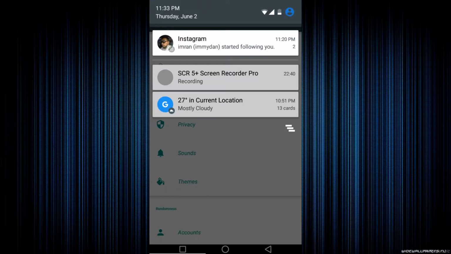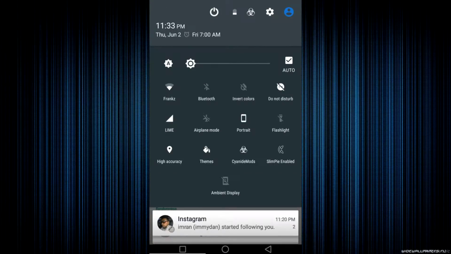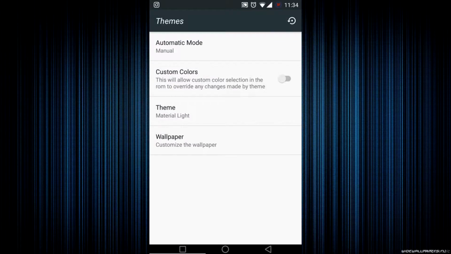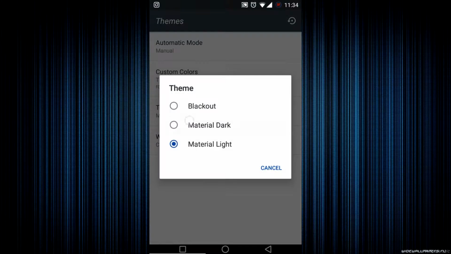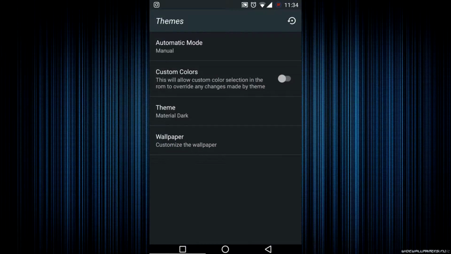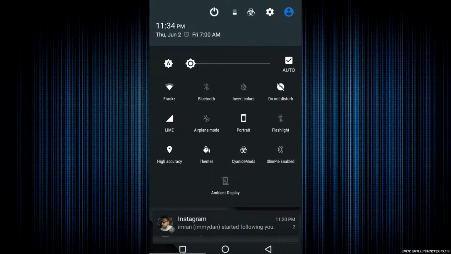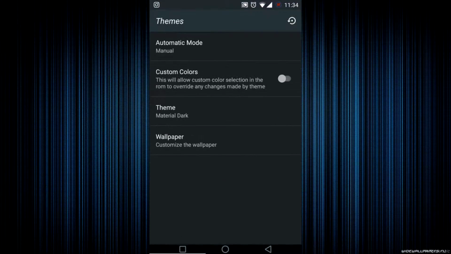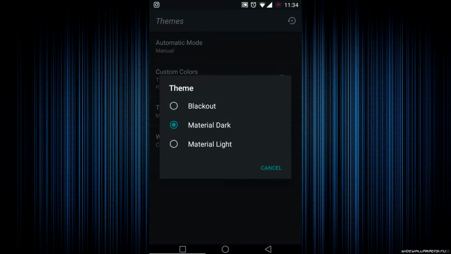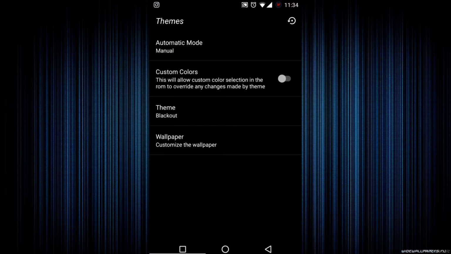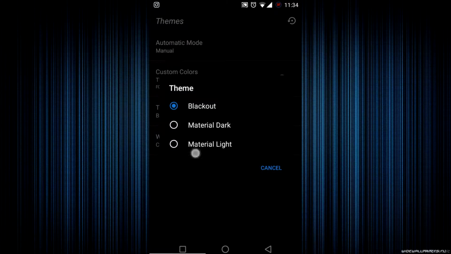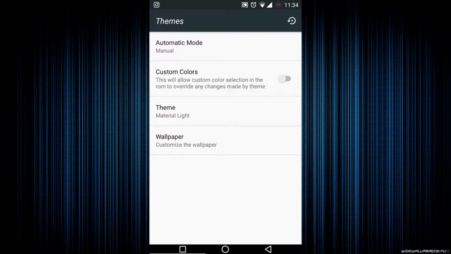Into themes now, what I found is that this ROM actually has a very quick way to get into themes. You can click right here and change the material theme to be whatever you want in just 3 taps. How many taps was that? Let's check that. You scroll down, so that's 2 taps. If you didn't do the quick settings, you click theme, that is 3 taps, 4 taps, 5 taps, and you have your new theme. Yeah, I thought it was a lot shorter.